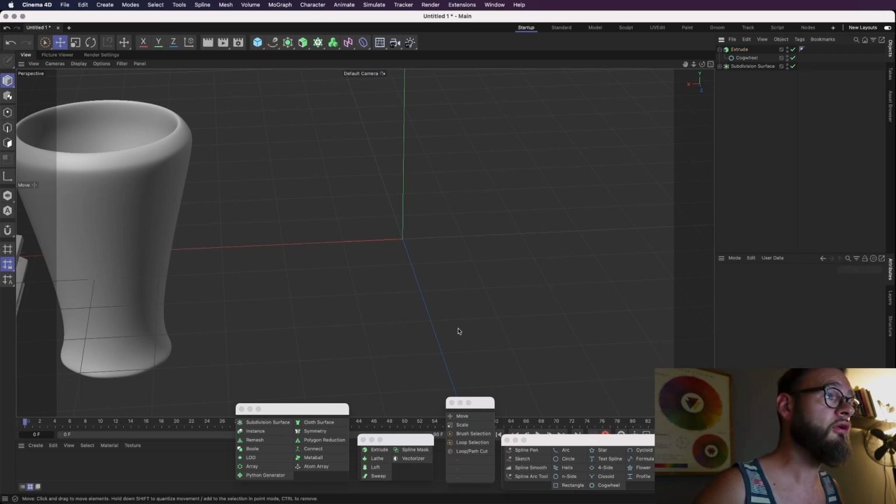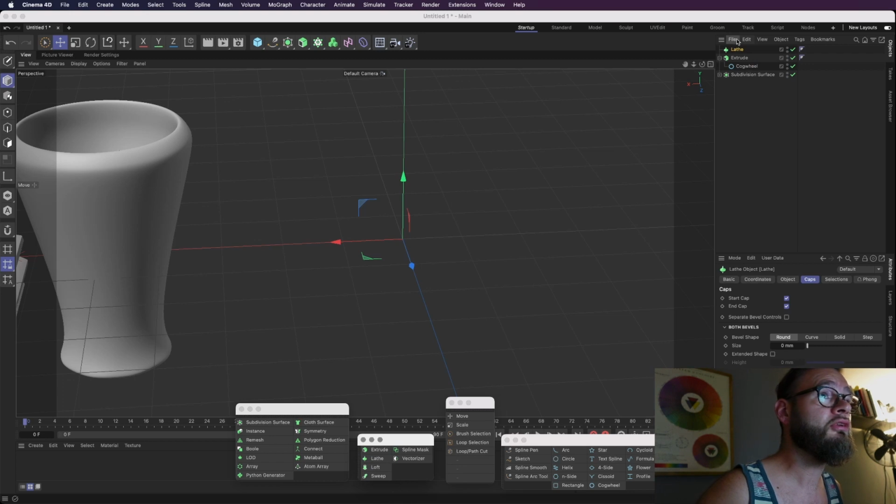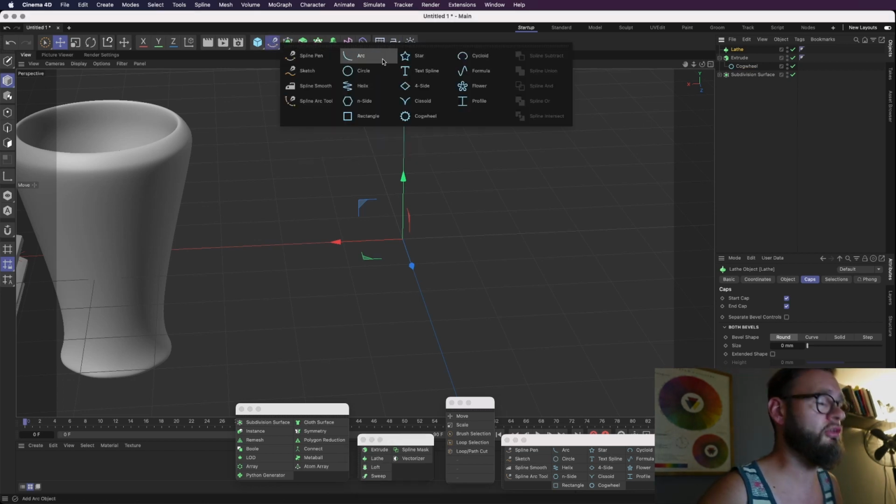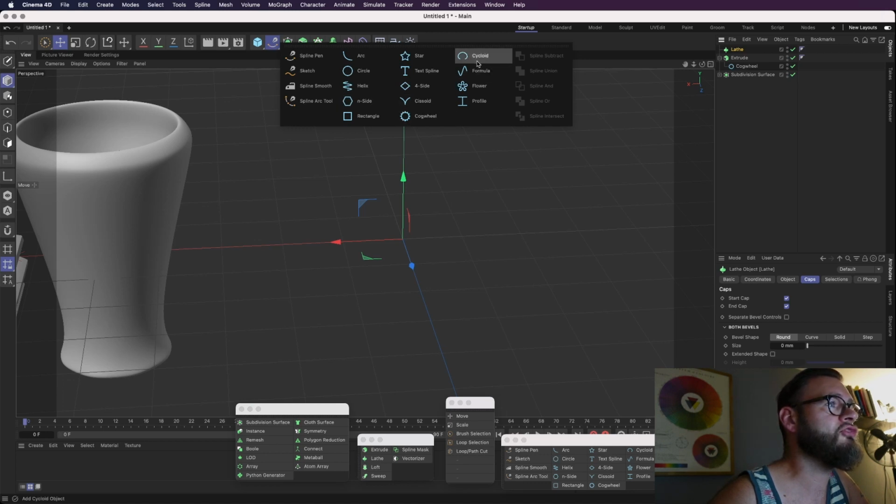So if we just click our lathe tool here, you can see we've got a lathe object. So we need some geometry to put into that. We can use some of the spline options here. So yeah, sorry, spline is still geometry, but I tend to refer to polygonal geometry as geometry. But yeah, we can use a lathe tool. A lathe tool kind of spins stuff around, like a lathe you would cut wood on or whatever. So none of these splines are really particularly going to work here.